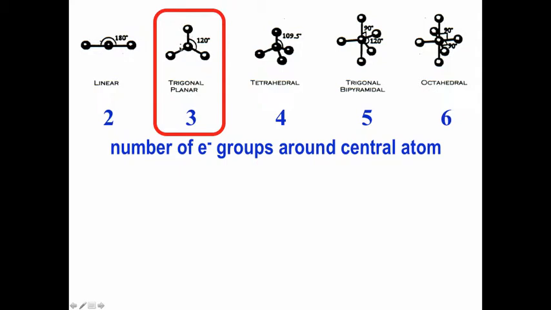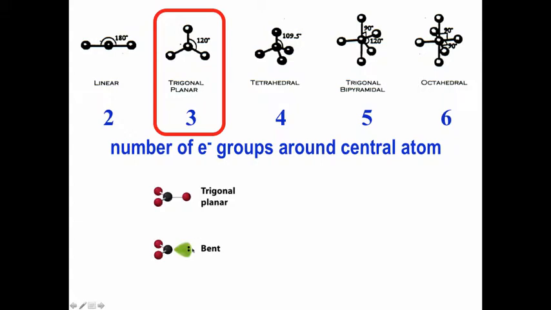If we look at the 3 electron groups shape that we have seen before, which is called trigonal or triangular planar, we have 1, 2, 3 electron groups, but each of those electron groups in this shape is bonded to an atom. Well, what if one of those electron groups wasn't actually bonded to anything, it was just a lone pair? Then that wouldn't really be part of the shape. I mean, it would help form the shape, but it really wouldn't be a triangle that's planar anymore.